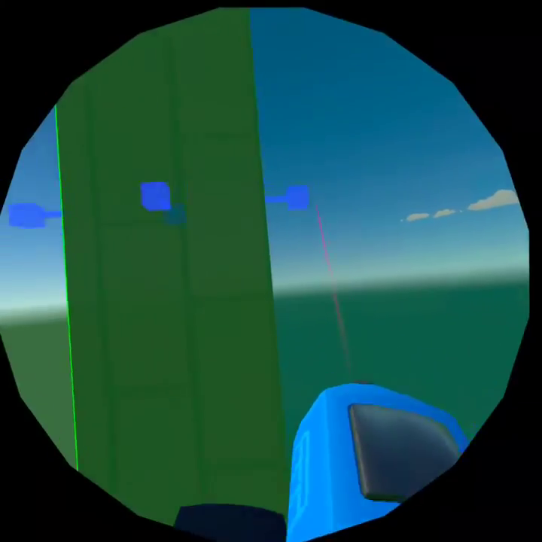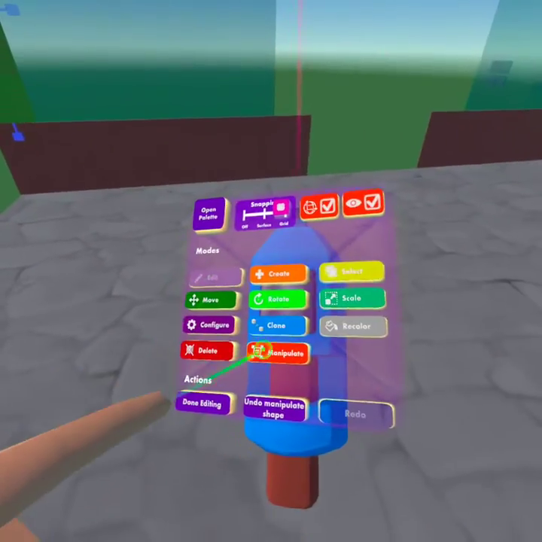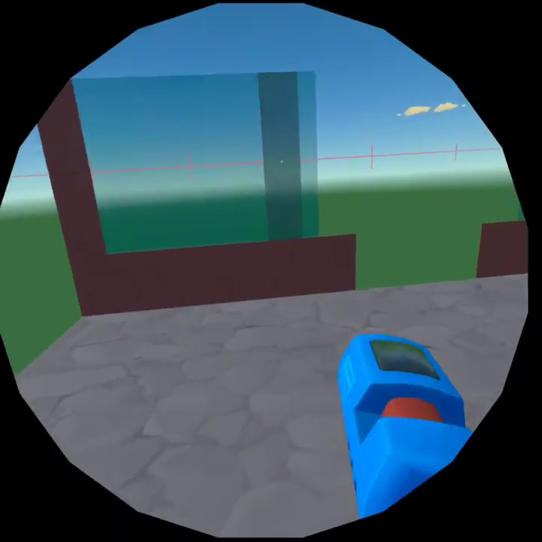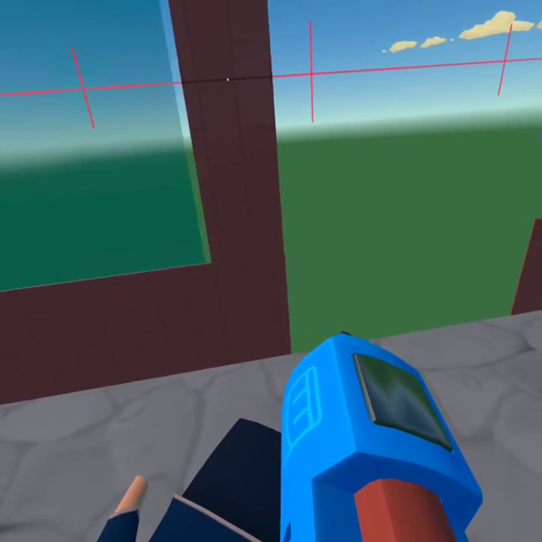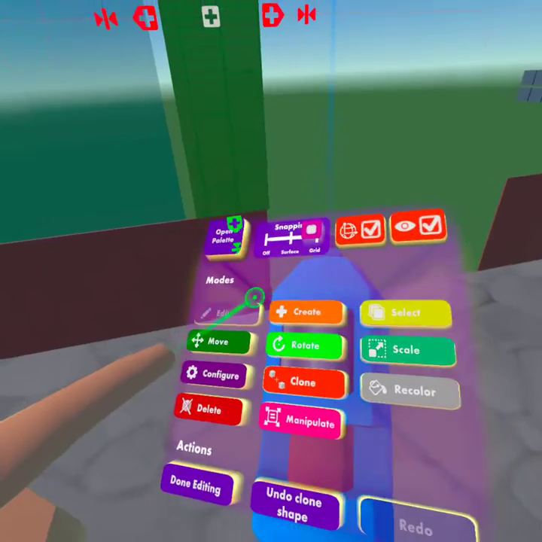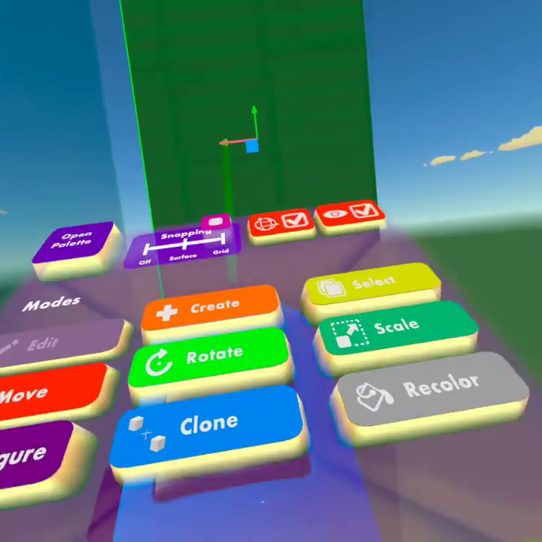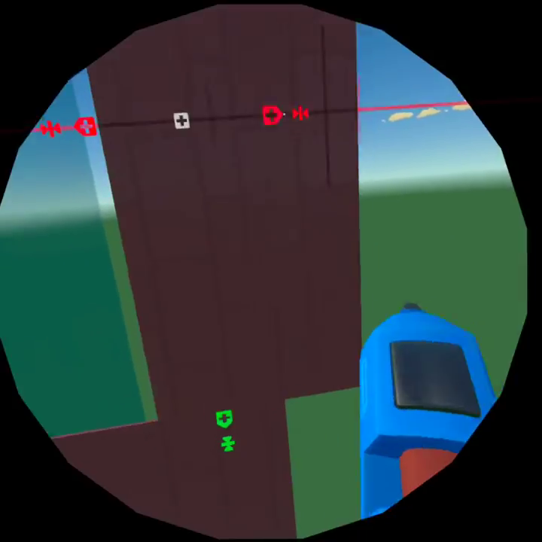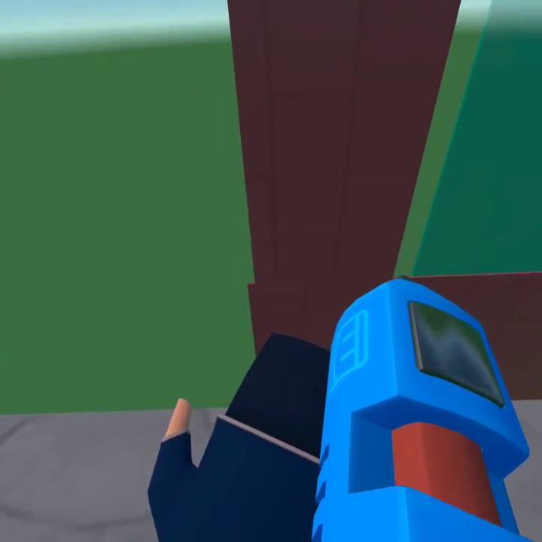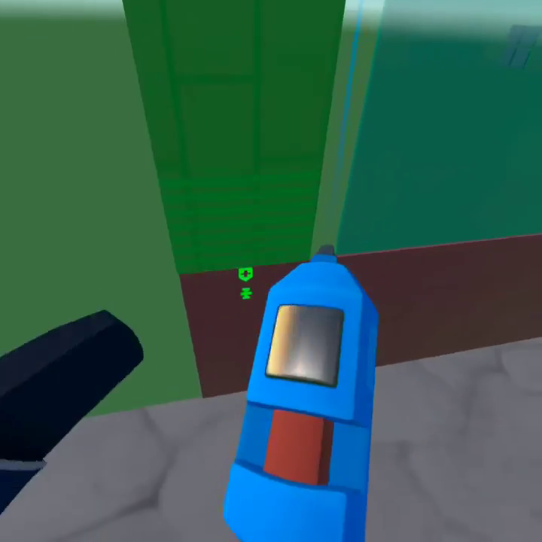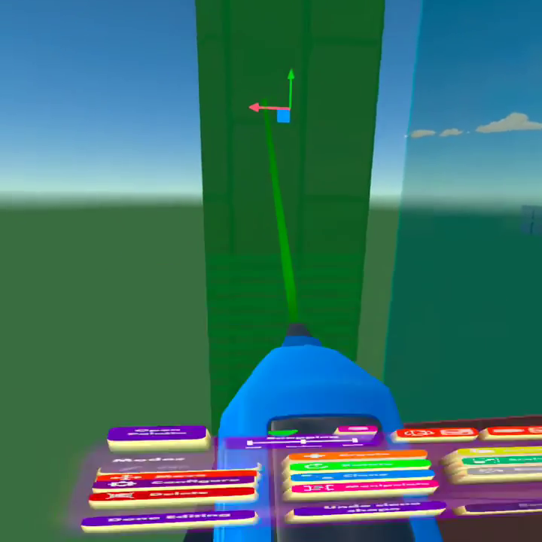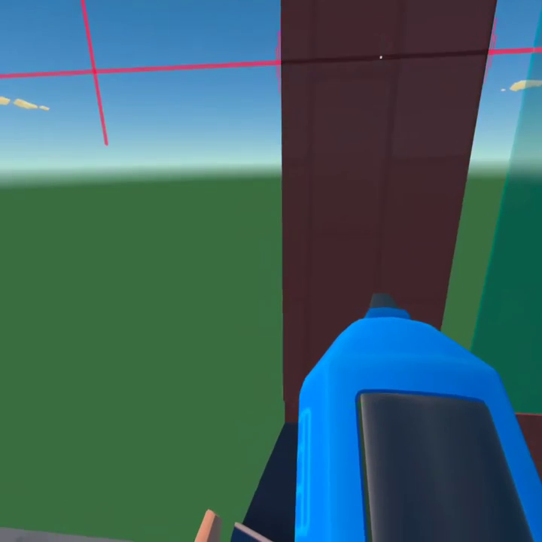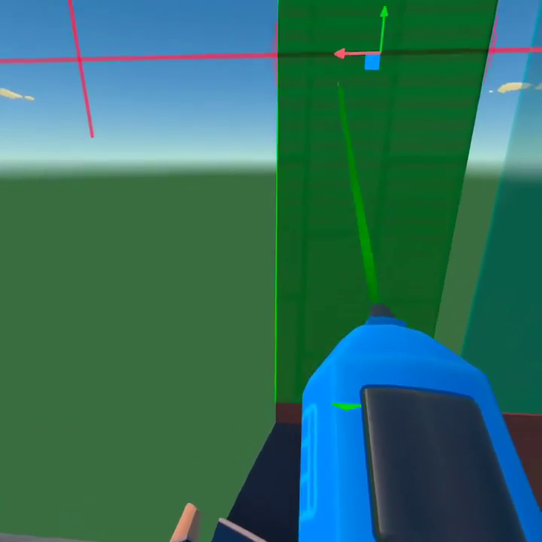And I'll make a few little touches. Bam. Now let's do a clone. Let's move that a little. There we go. Make a clone. There you go. Move it if you need to. Come on. Come on. There we go.